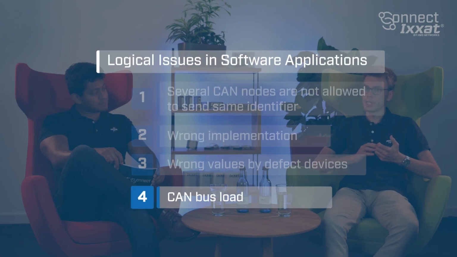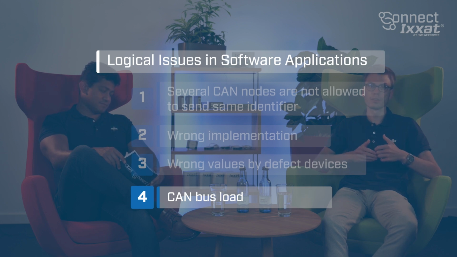And the last point, the fourth point, is in terms of the bus load. The CAN specification recommends to not exceed 65% of bus load to ensure a smooth operation. More conservative recommendations advise you to not go more than 40% of bus load. A high bus load can slow down the entire network and thus increase the risk of data collisions and transmission errors. Monitoring tools can be used to check the bus load and ensure that it is within safe limits.